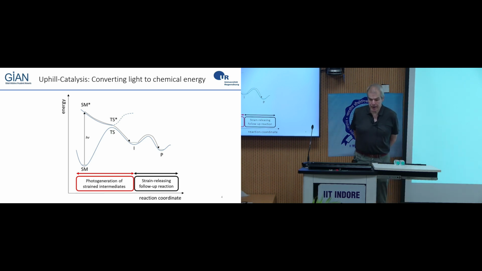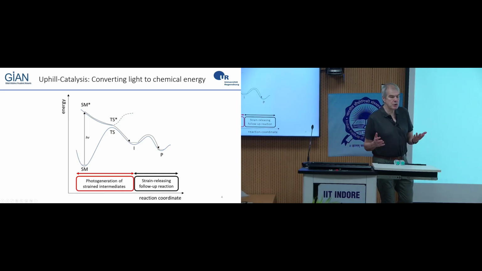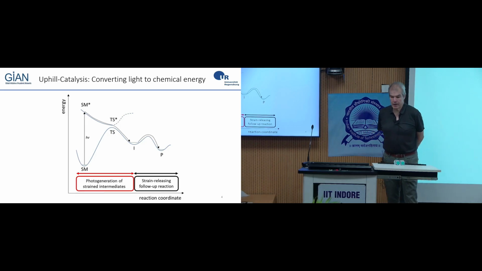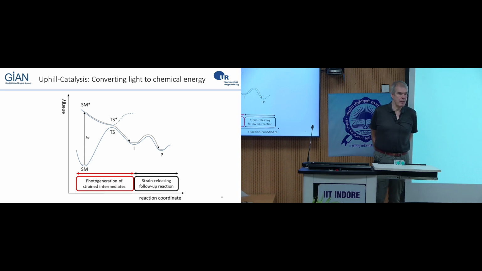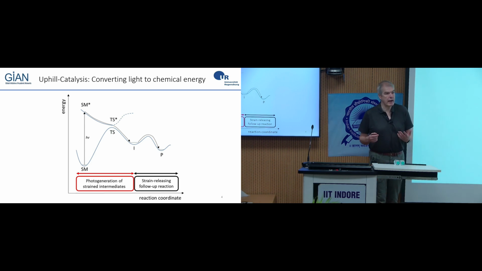The idea is that if you have a starting material, and if you want to go from the starting material to the product, the reaction usually works if it is exergonic, right? So the starting material is here somewhere, and then you go to a product which is lower in energy. And so, of course, there's an activation barrier, but thermodynamically, this is favored. And if you want to run an unfavored reaction thermodynamically, then typically what you need to do is you need to use a high energy reagent.